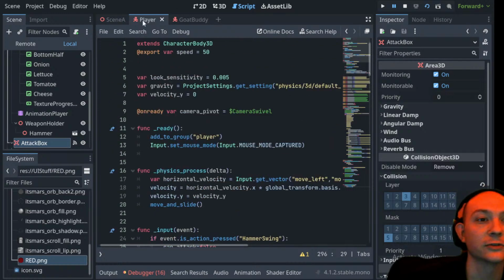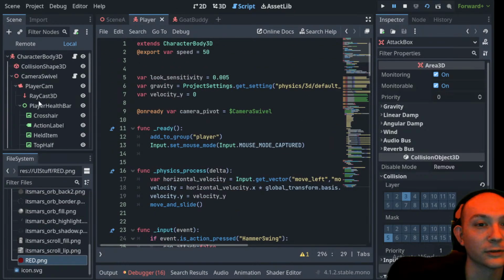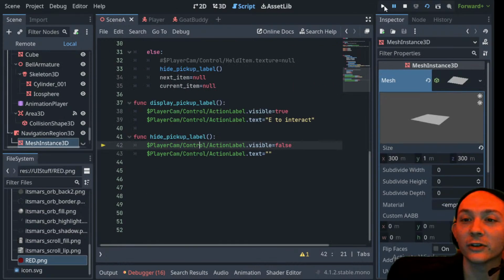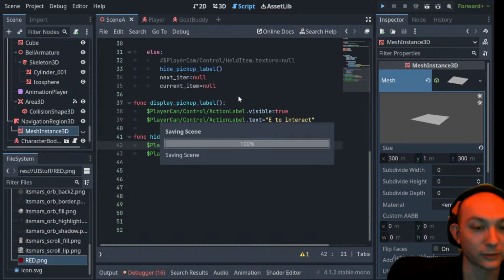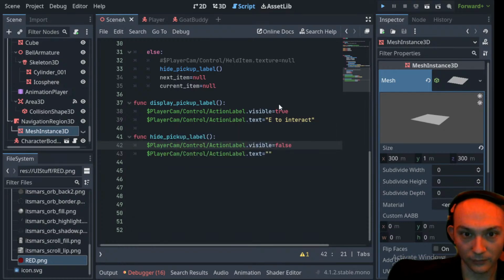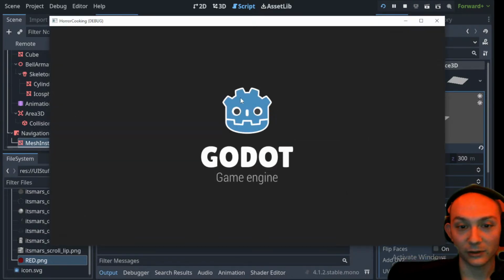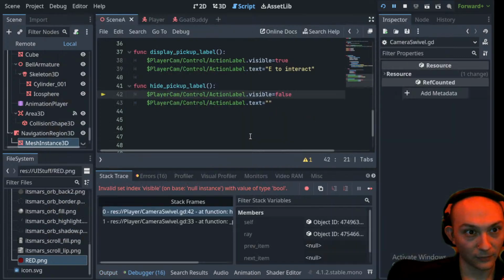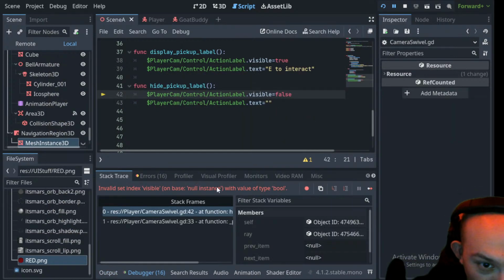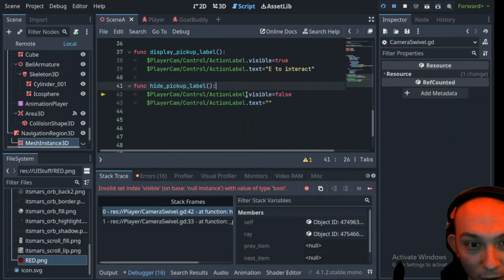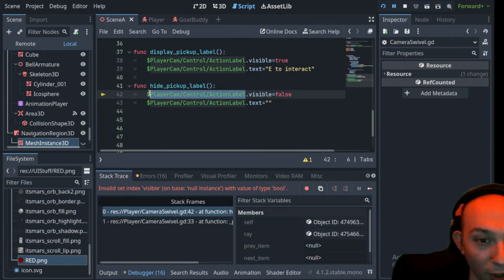Nice. Let's go to our player. Let me try this. Maybe I ran the wrong thing. Let's run that. Nice. Visible. So our player cam control action label, how is that not existing?